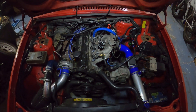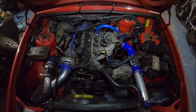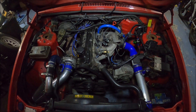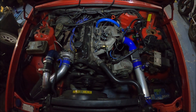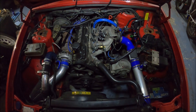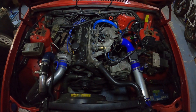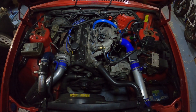The biggest running problem was the fuel pressure regulator - an eBay adjustable special - and it was making the car run like absolute shit. When I pressure checked it, it couldn't hold a steady pressure, it was just all over the place. Just to be 100% sure that was the issue, I went to a scrapyard and grabbed the standard regulator for one of these, refitted it, and suddenly the car drove lovely. So yeah, most of the running problems were down to that regulator.